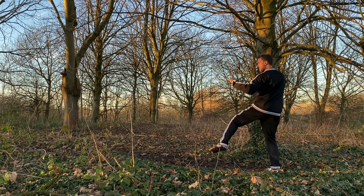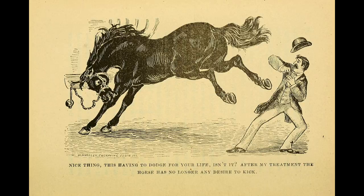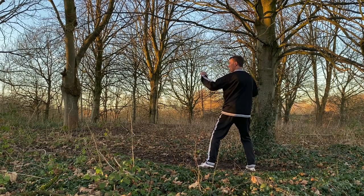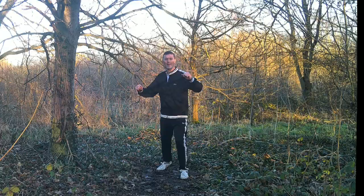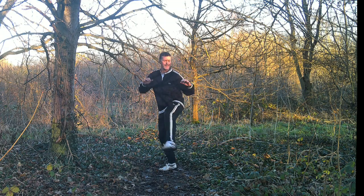Our next natural set kick is called a horse kick, and I know exactly what you're thinking. That is not what comes to mind, certainly not to me, when I think about a horse kicking. It's not a mystery, this posture is based on the movement of a horse's lead leg. Well, broadly speaking, the rough shape anyway. But it's also not a round kick in the conventional sense, or even the conventional way of stacking a round kick. It's a different kind of posture, it's got a different purpose, as we'll see in a moment.